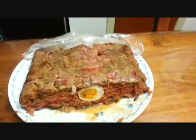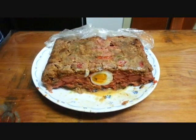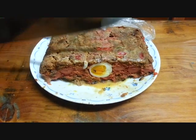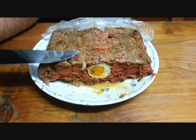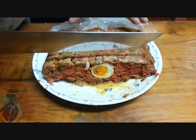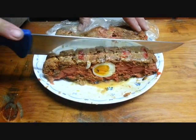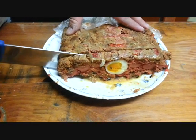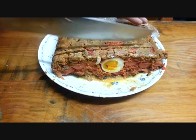The Embotido is all done. We've put it in the fridge and it's set, as you can see. It was a bit hard when we pulled it out to cut up, but the proper way to do it is to put it in the fridge and let it set. And now I'm going to cut it and show you how beautiful this dish is.